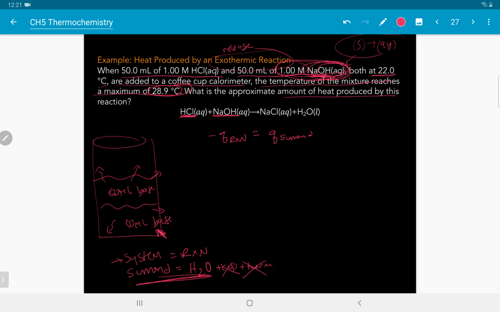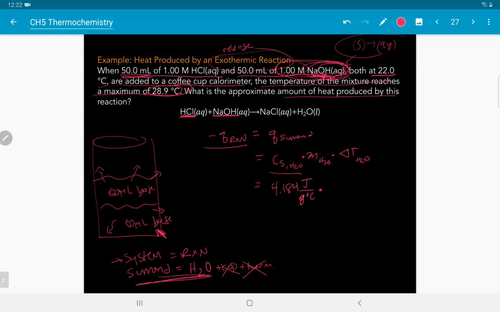So, remember Q, if we plug in from our last one, the specific heat capacity of water times the mass of water times the change in temperature of the water, we should be able to solve for Q of the reaction. And Q is going to be negative because it's exothermic, it's being released. So really it's a plug and chug. What's the specific heat capacity of water? 4.184 joules per gram degrees Celsius.